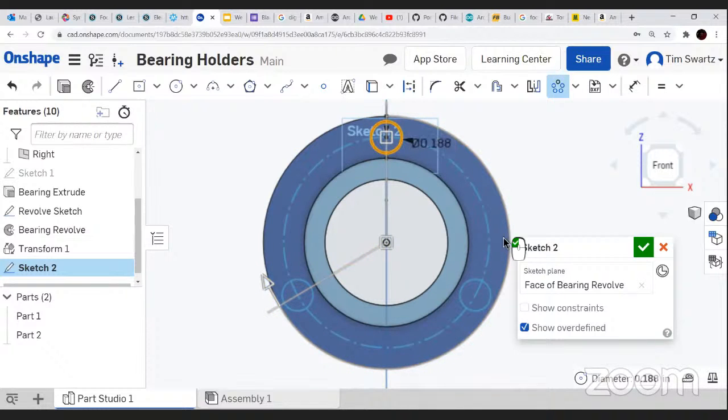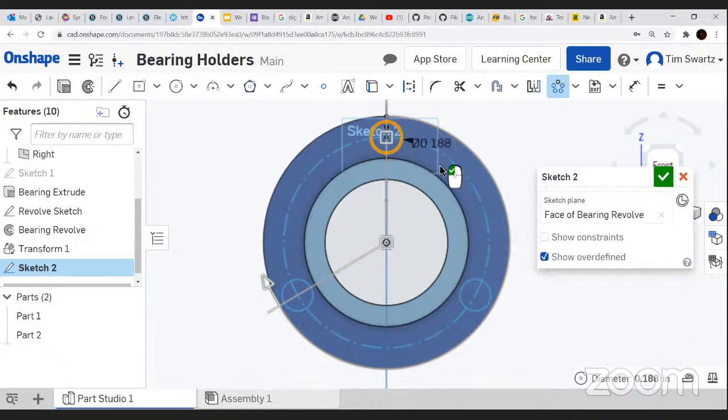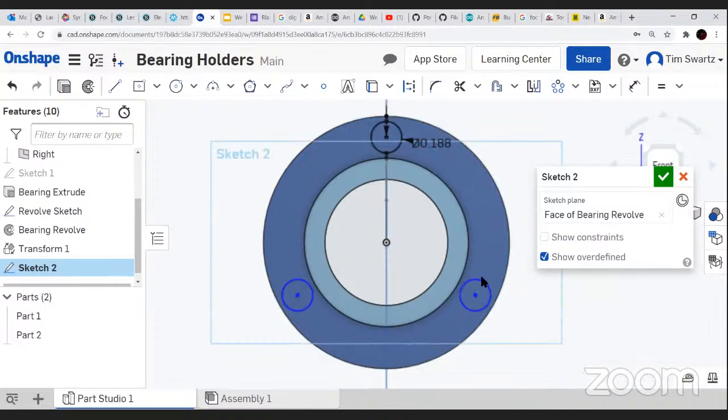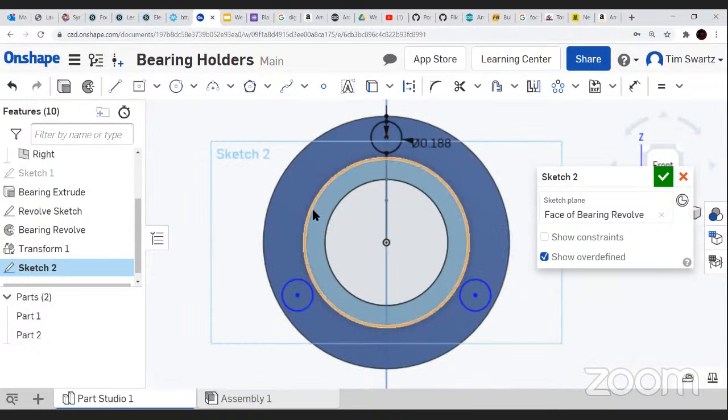And we can select how many we want. It senses that I want to do around here, and this makes it all equidistant. And I can just right click and I can have these holes here.